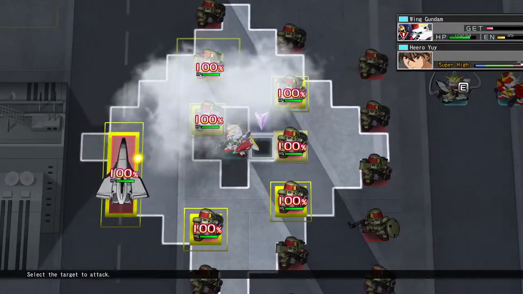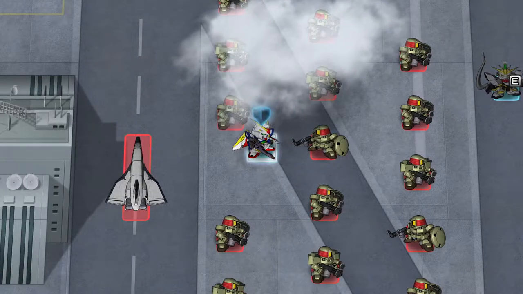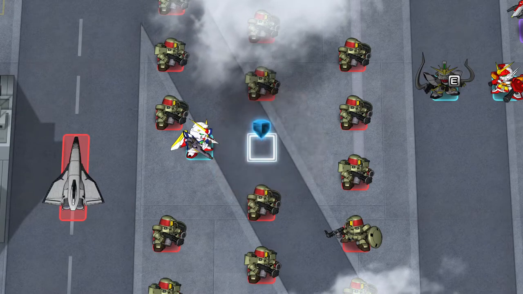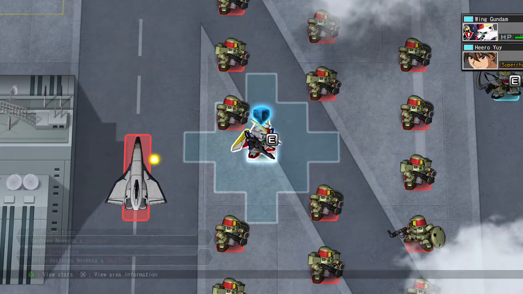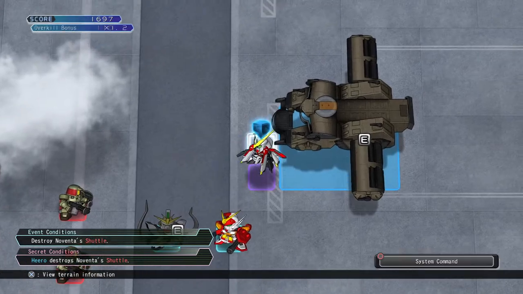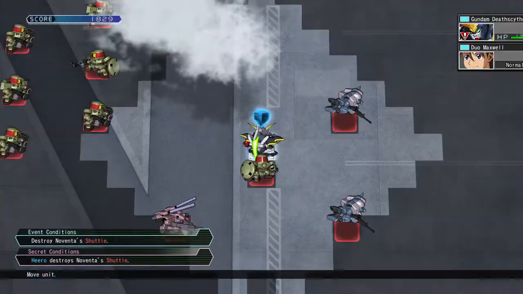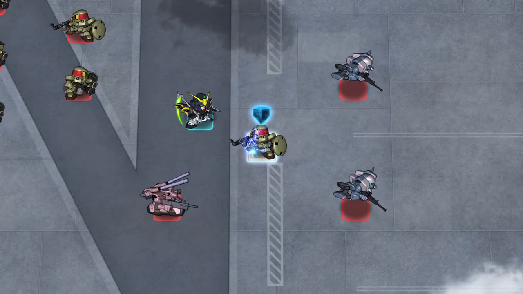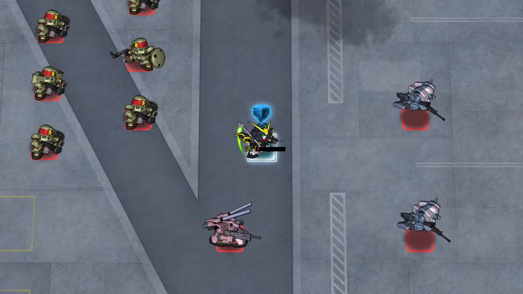Yeah, we're not going to attack the shuttle just yet, I think? No? No. Yeah. Remember, there is a condition where Novanta has to die by hero's beam saber. So, don't attack it just yet. Not just yet. However, we should make sure that Duel Maxwell is also advancing nicely. Okay, morale up.